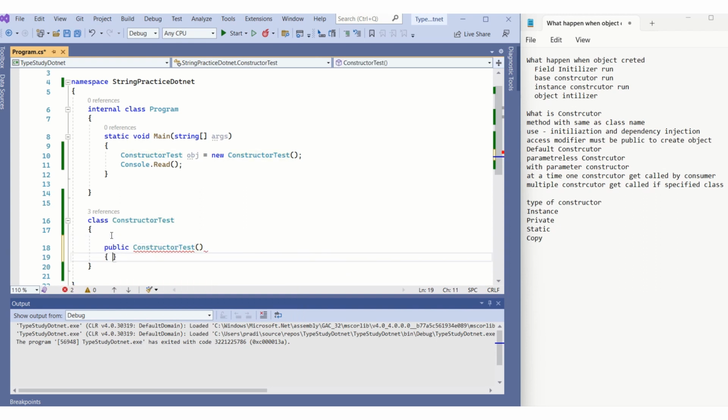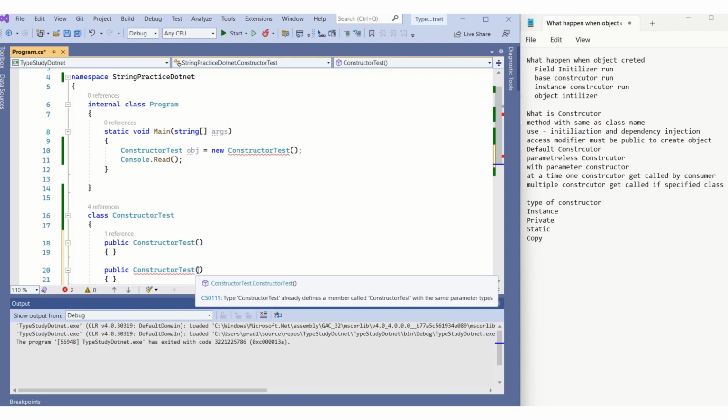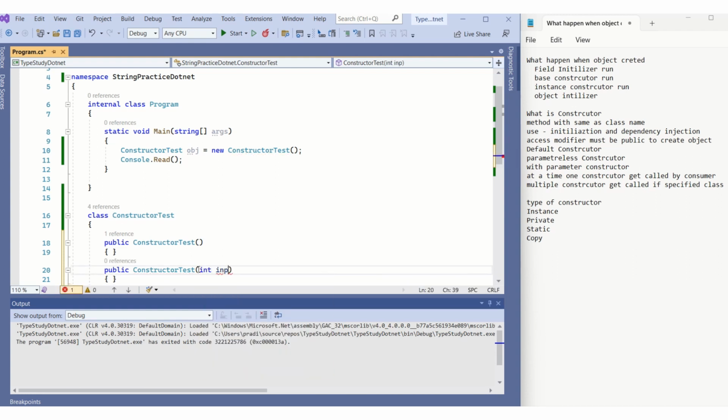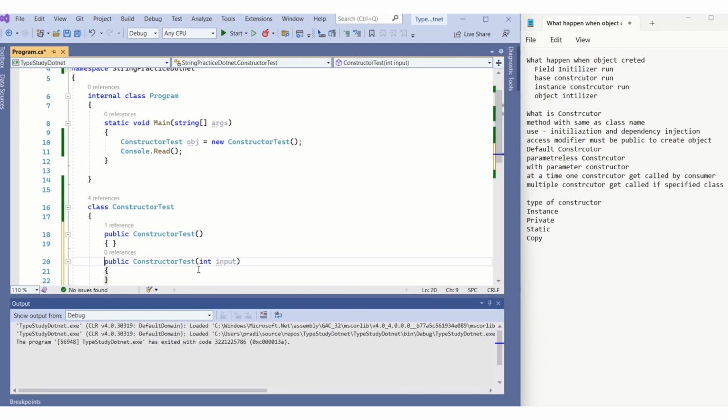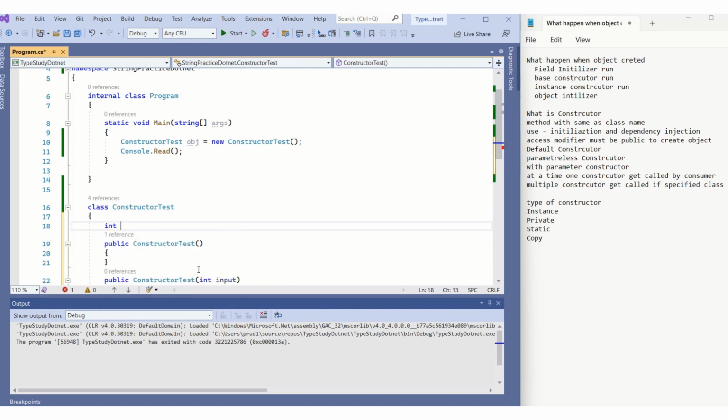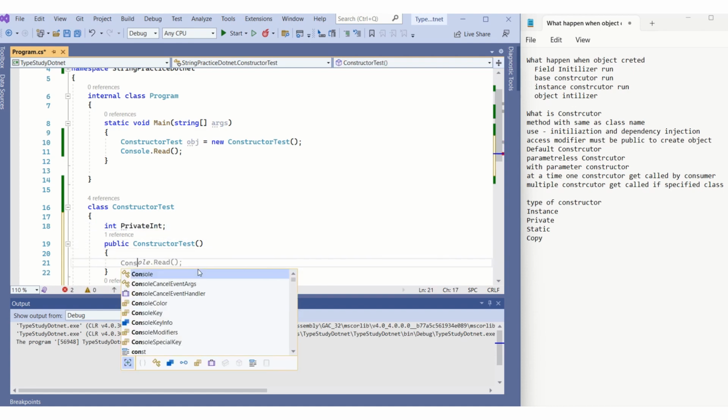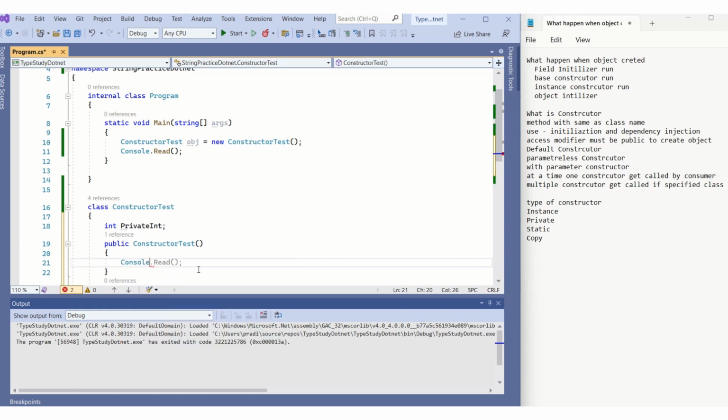One is we can create a constructor without a parameter, and one with a parameter. So these are two ways we can create a constructor. Again, the use is the same: initialization. Now we'll see which constructor will get called in which scenario.